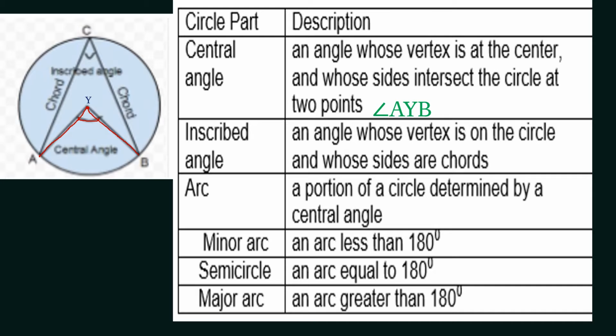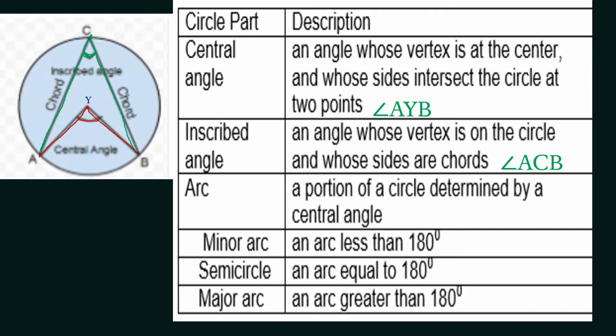Next, inscribed angle. This is an angle whose vertex is on the circle and whose sides are chords. So, for example, ito nga pong angle na to. Ang kanya pong vertex ay narito sa circle. And then, ito yung kanyang dalawang side na tinatawag po natin na chords. Ang pangalan naman po ng angle na yan ay angle ACB. So, yung letter C, siya yung vertex, kaya nasa gitna siya ng pangalan.